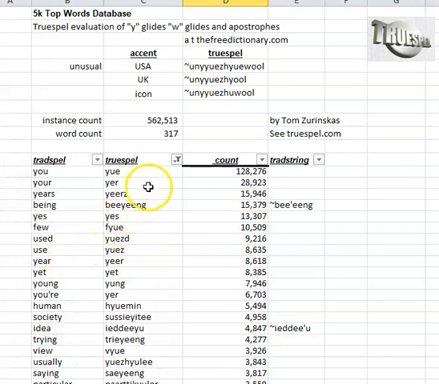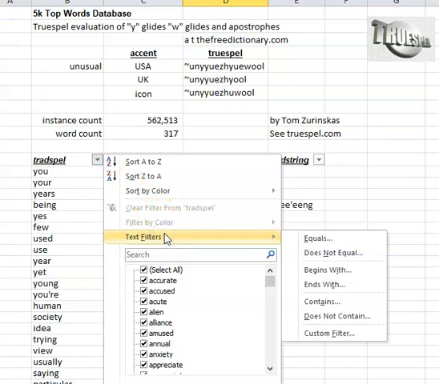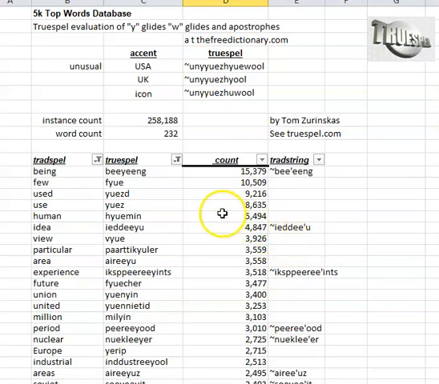Alright, so these are all words with the Y sound in there. But sometimes the letter Y also appears over here. We want to look for when the letter Y does not appear. Okay, so these words you see do not have the letter Y in them, and here you do have the letter Y.